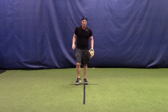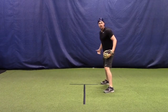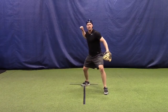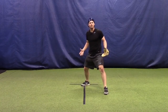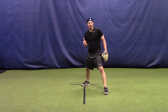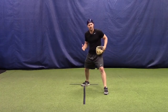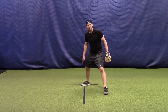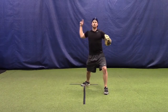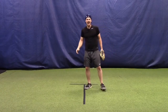What you want to avoid, guys, is drifting too far over to the side, getting too far away from that middle line, and you want to avoid, when you come up to throw, not closing your feet off. Those are common mistakes that can be done with this drill, and this drill is going to give you immediate feedback. Whether you have a partner, a teammate, a coach, whether you're doing this by yourself, you're going to be able to look down and tell by your feet, I didn't close my feet off enough. If you do this, what's going to happen is you're going to throw the ball open, and you're most likely going to miss it towards the second base side and high, all right?